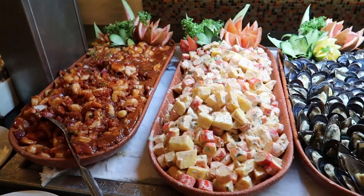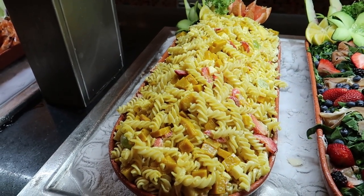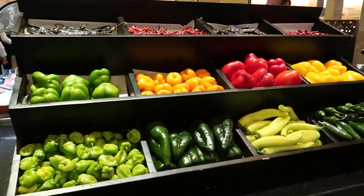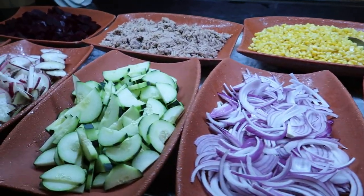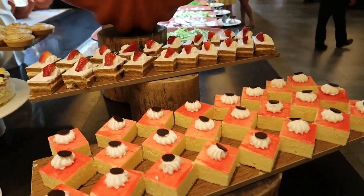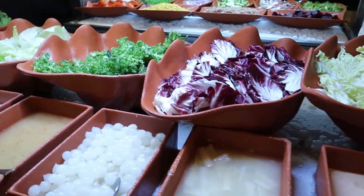Over on this side we've got a seafood cocktail — basically shrimp with seafood cocktail sauce. We've got some pineapple salad, mussels. We've got a lemon cocktail and shrimps. Here we've got a pasta salad with quinoa, a spinach salad with fruit, couscous, and then we have a ham salad and a fish tuna salad. In the next island here we've got our fresh vegetable market just like we saw at breakfast time. Wrapping around we've got some fixings to make a nice cold salad — some onion and tomato, peas and corn, some red onion and cucumber, some tuna in the back with some radish, some beets and some green bell pepper. And then just to break up the salad here we've got some desserts on the end cap — some strawberry cakes, a nice chocolate cake, and some puff pastries with strawberry and chocolate brownies.